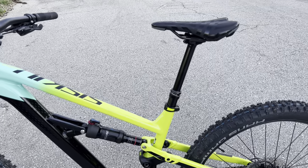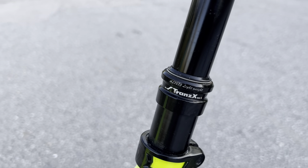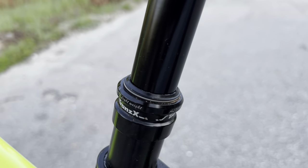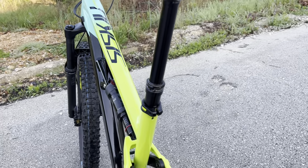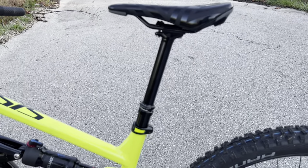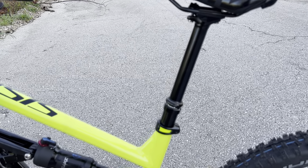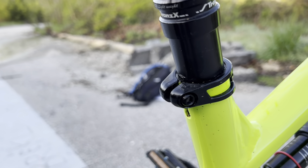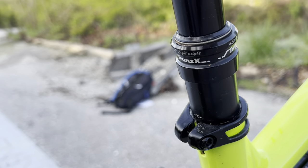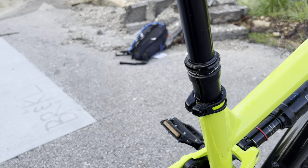Now one of the best features on this bike — the dropper post. It's a Trans-X branded dropper post and it works awesome. It's very smooth, actuates when I need it to, and I haven't had any issues. For small and medium frames you get 150mm of travel for the post, and large through extra-large gives you 170mm. The clamp tightens with an allen key — no quick release, but that keeps it out of the way so you don't snag it on your pants on the trail.